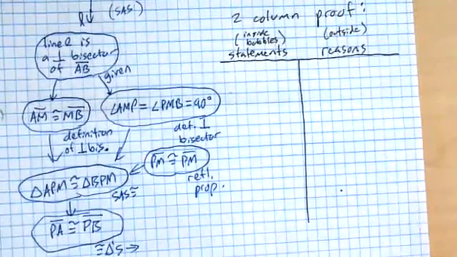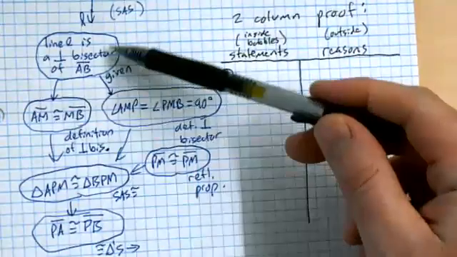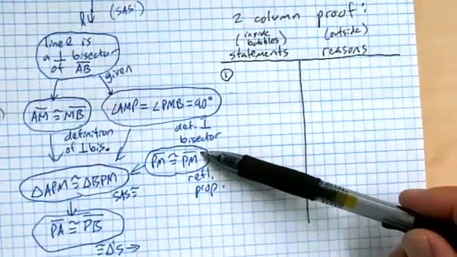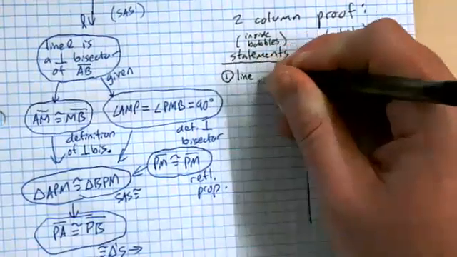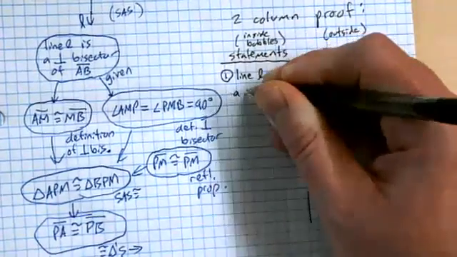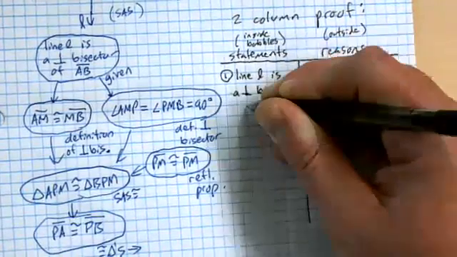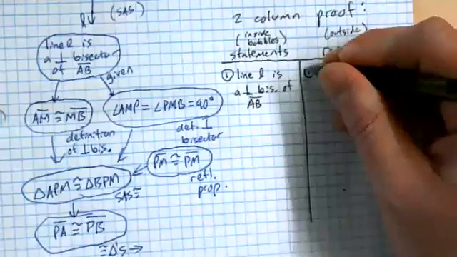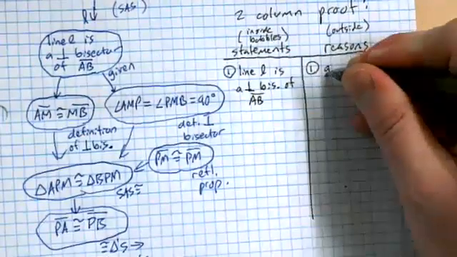So here's how we're going to do it. We're just going to write number 1, and we're going to pick some place to start. I could start with this one because this doesn't have any evidence going into it, or I could start with this one because it also doesn't have any evidence going into it. You guys want to just start up at the top? Let's do it. Line L is a perpendicular bisector of AB. We write a little 1 next to it to show that's our first line. And then over in our reasons column, we'll also put a 1 and we'll put our reason for it. And the reason we had outside our bubble is just given.